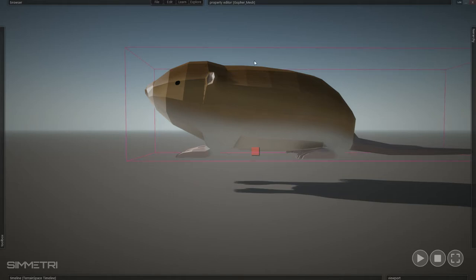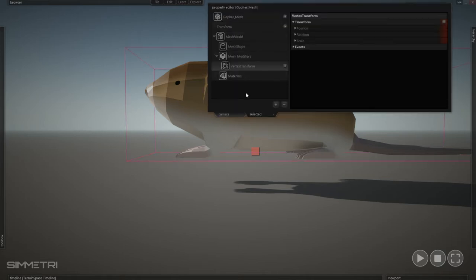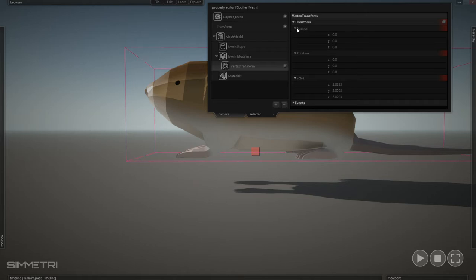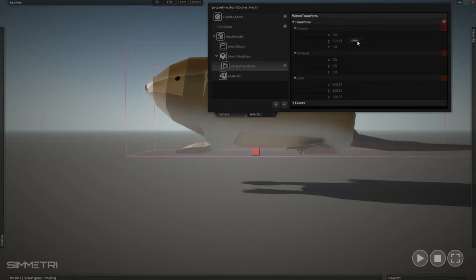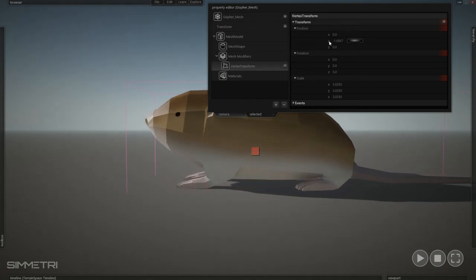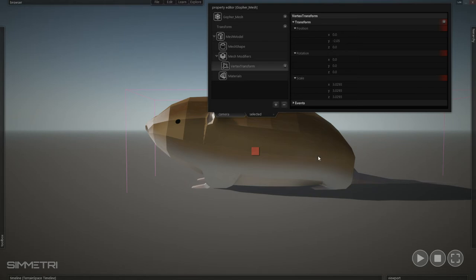Anyway, so we're just going to basically move it straight down, and to do that, under the properties, under the Mesh Modifier and Vertex Transform, expand out Transform, and on position, we're basically going to pull it down on the Y direction.